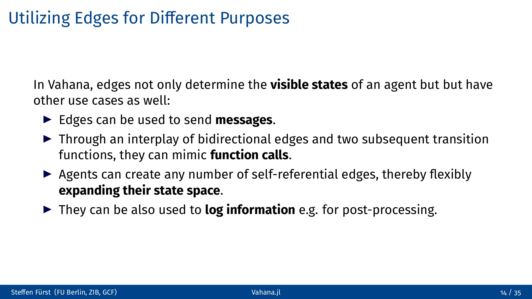As we saw in the example, edges in Vahana not only determine the visible state of an agent, but have other use cases as well. They can be used to send messages as we have done this with the edges of type buy. Furthermore, when an agent responds to a received edge by sending an edge back, this mimics the mechanism of function calls. There's a difference that the response can take into account all requests. They can be also used to mimic vectors. As mentioned at the beginning, the agent state must have a fixed size, but since an agent can create any number of edges pointing to itself, an agent can extend the state space in a flexible way. And edges can also be used to gather information useful for post-processing the simulations.